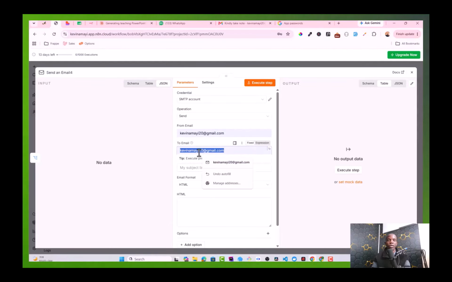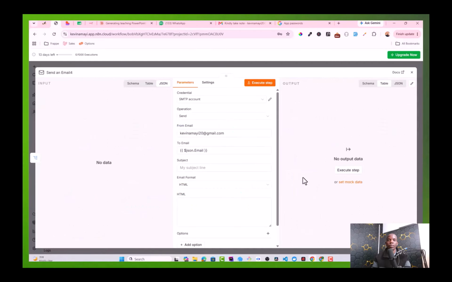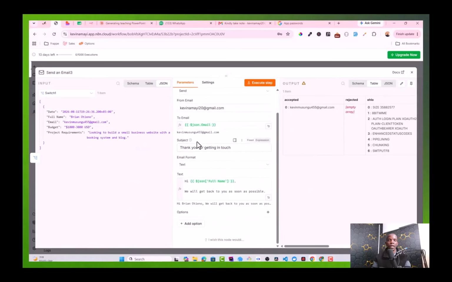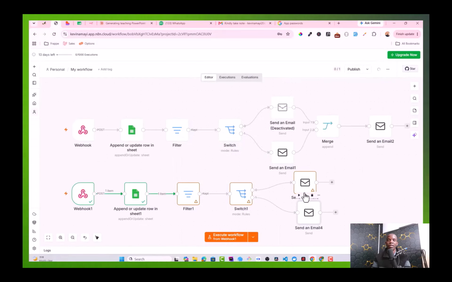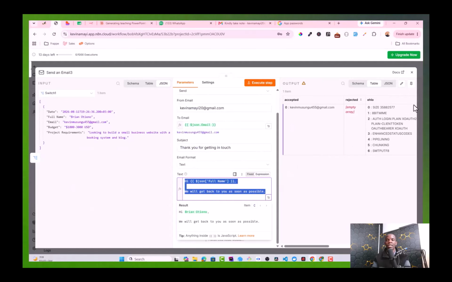Here I'm going to paste this, and then I'll go back, close this and go back here, paste here, and then I'll copy even the body like this.